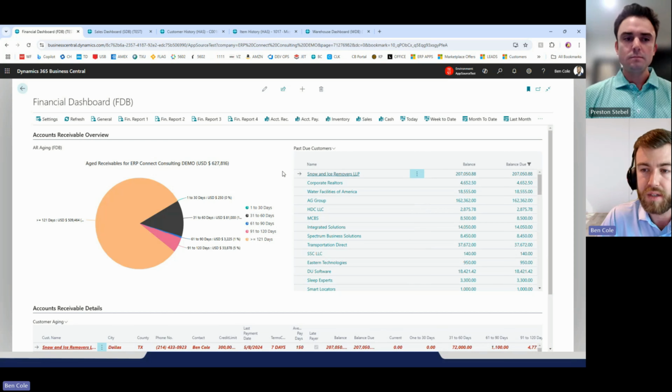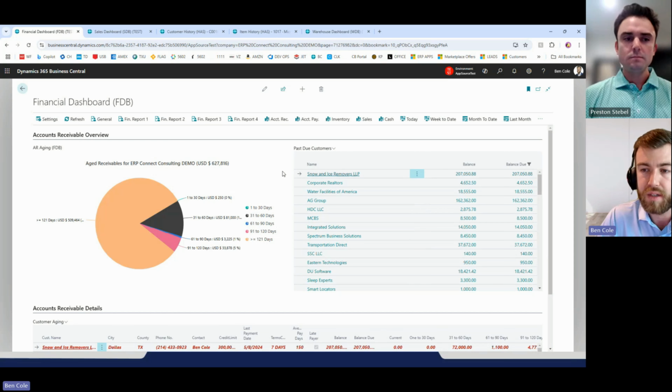However, I'm trying to get 70% of my AR payments in on time. Right now, we're only doing 58. That's going to be short of my goal, right? And I can change these filters. I can do month to date, last month. It's going to change the numbers here, as you can see. So based on the time frame that you have selected, it is going to change that. Here we can see that we don't have any AP invoices during this period. So it's just telling us that we don't have any documents during that period.